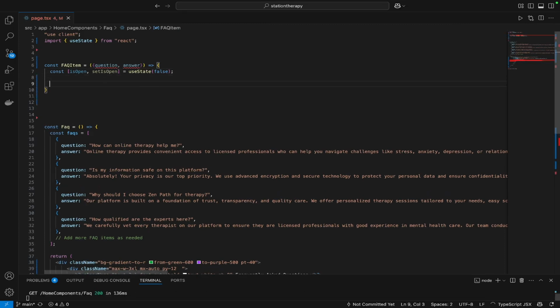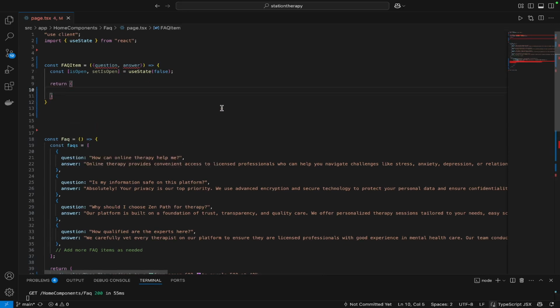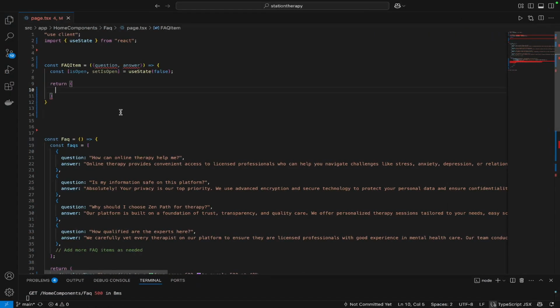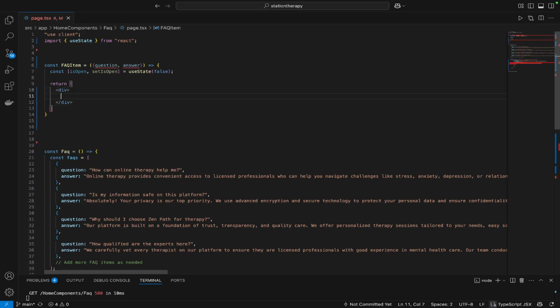Okay, so let's come over to the return. I hope you understand what this is. This is the individual FAQ I'm writing here, like question 1, question 2 and its answer. This is contained by the FAQItem component. So I will write a div with a className.